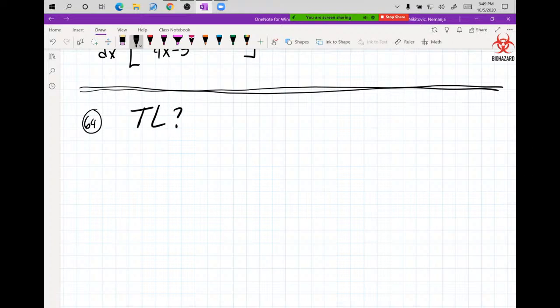So find a tangent line for y equals e to the x over x at x equals 1. That's it. That's all you need. You need a function and a point at which you are looking for that. So the rule for the tangent line is always the same. Find the derivative, plug in 1, that's your slope, plug in 1 in the original problem, that's your y. You have x, y, and slope, get your b. It's always the same procedure.